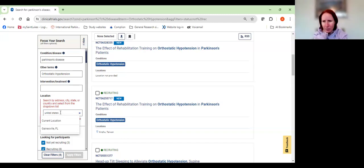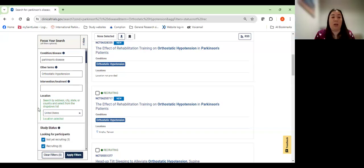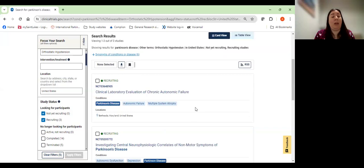And Juliet also said sometimes when she's done a Google search with the trial number, she can get some information that way. Yes, especially the bigger studies, a lot of them have websites that will have more information than what's listed on ClinicalTrials.gov. You can be a little bit limited because it's a set format in what you can actually include in there. With their own websites, as long as it's been approved by a committee that reviews all studies, they can post their own website.